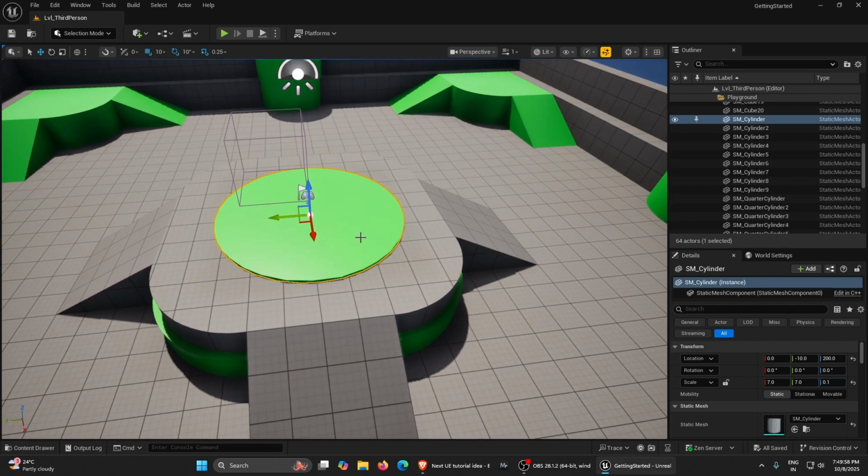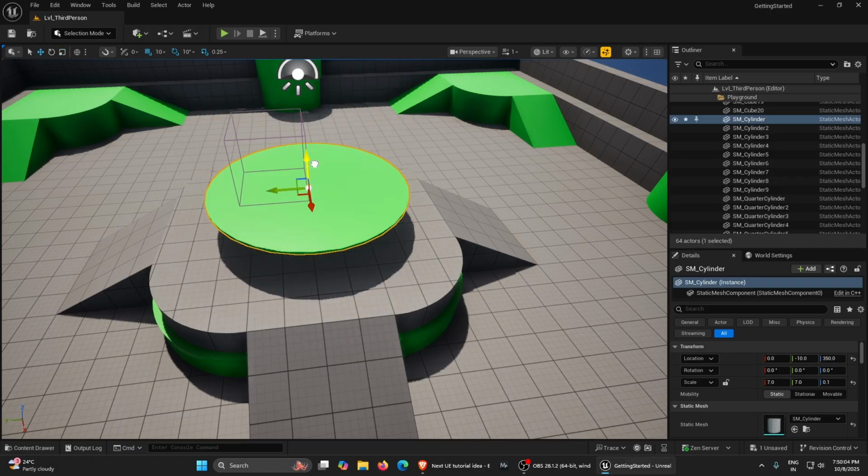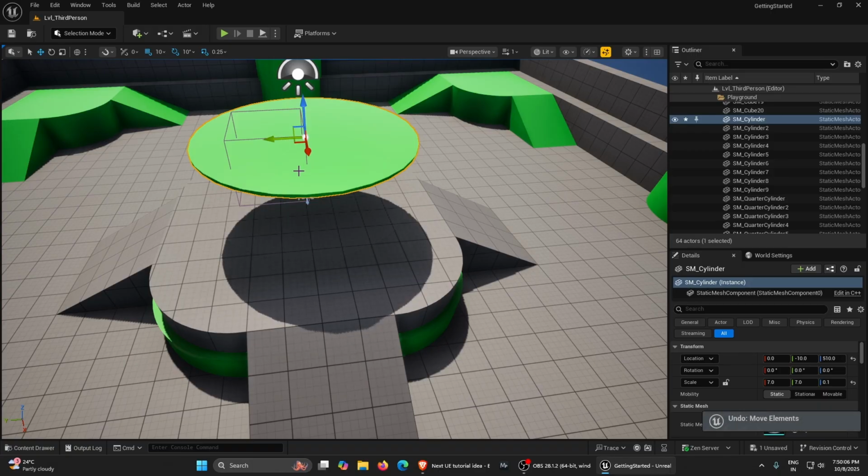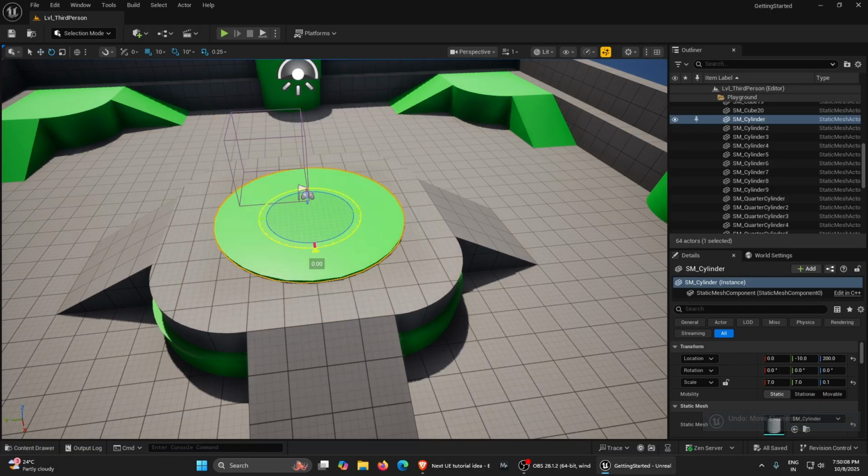Next, we have the movement tools. Remember, W to move, E to rotate, and R to scale, or as I would like to call them, WER trio, because it's weird not to use them. So you can use WER whenever you click on an object and move, rotate, or scale them. Give it a go.